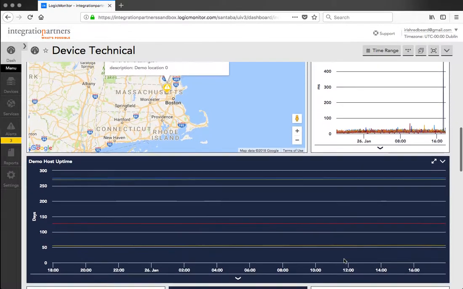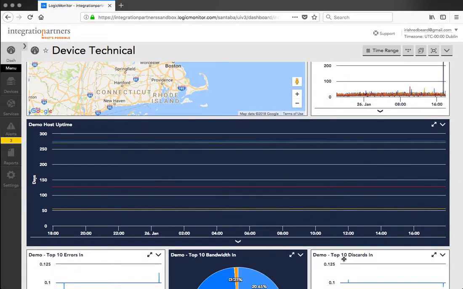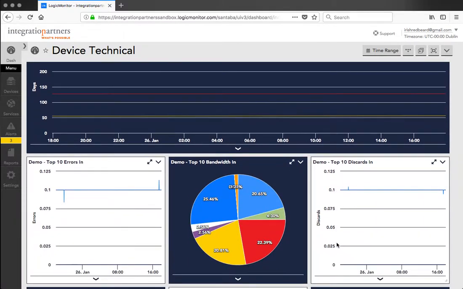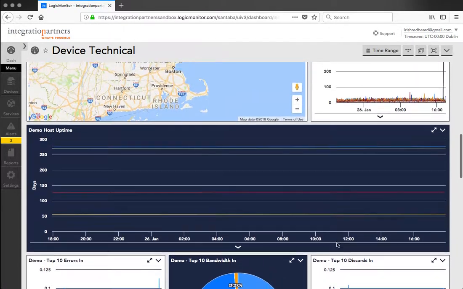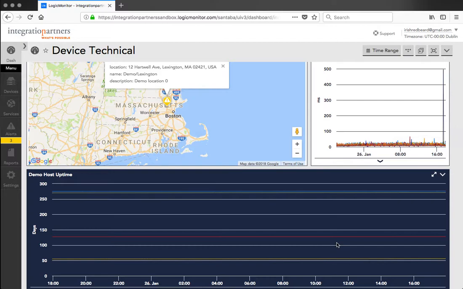We have several different widgets measuring data sources that give you graphical overviews of what is currently going on in the environment. You can see things from pie charts to line charts, and there are some things we can do to manipulate these to be able to get more data.